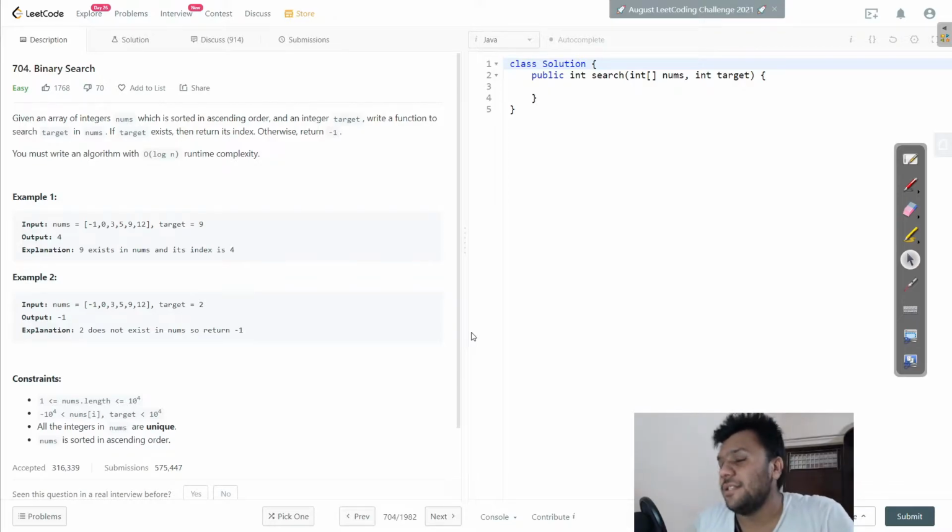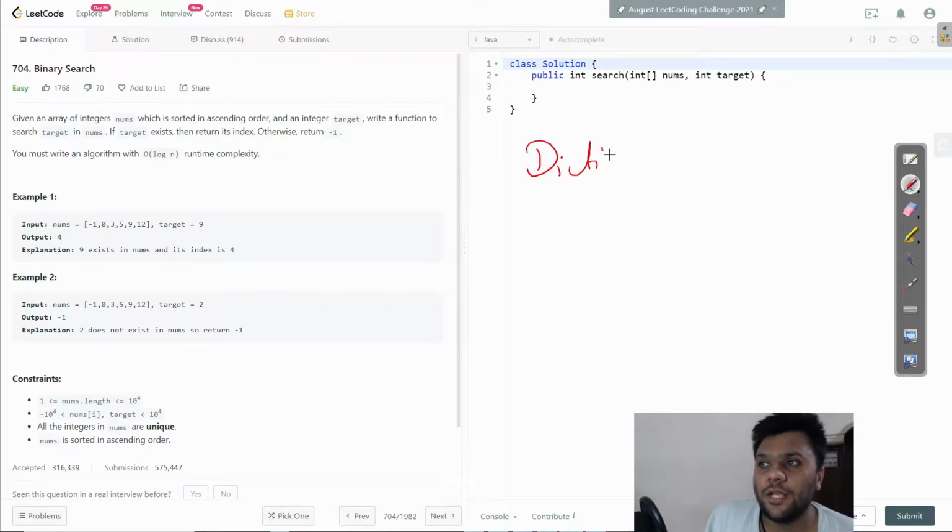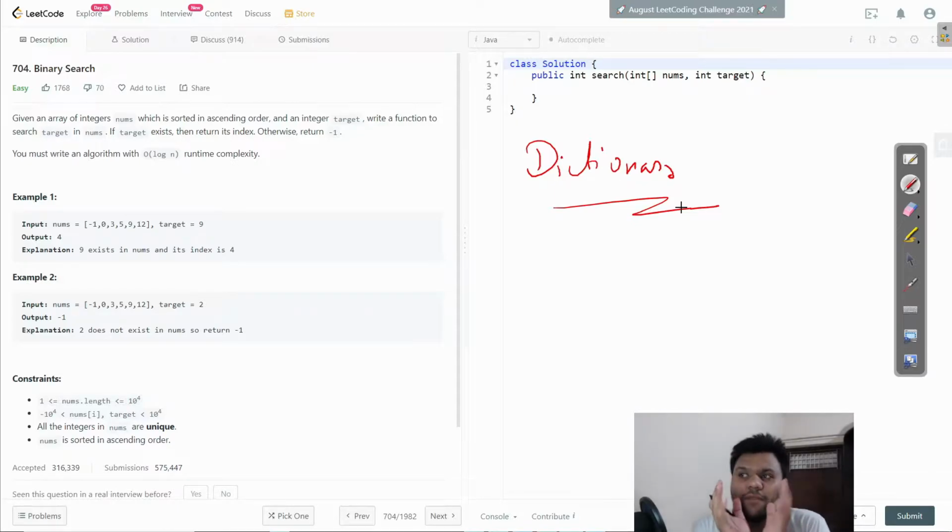All right. So anyways, let's just start solving this problem without any further ado. So basically, what is binary search? Binary search is something like, let's just understand a simple example. I hope you have heard the word dictionary. I hope you have seen a dictionary as well. So basically, what we do in a dictionary, for example, when we have to find any word, let's say we have to find the word interview in our dictionary.